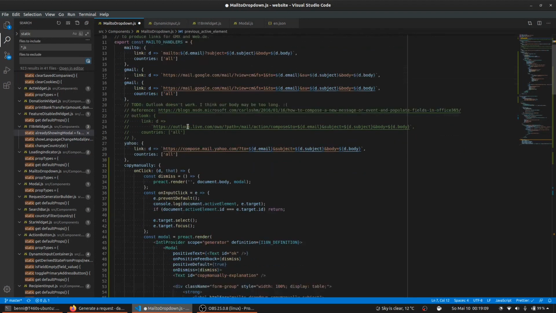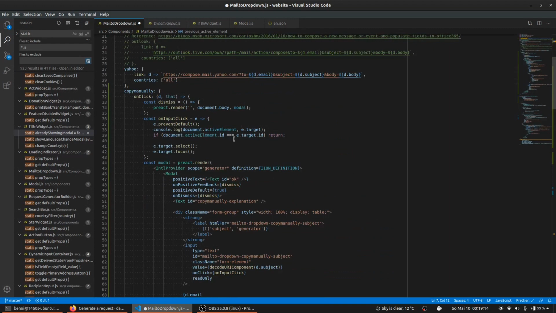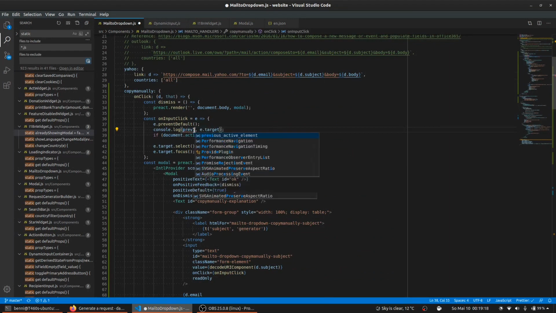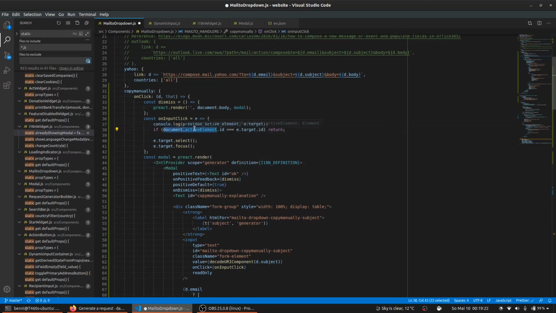So we want to check if the previous active element is me.